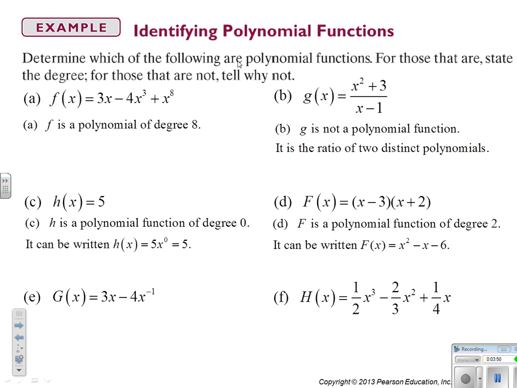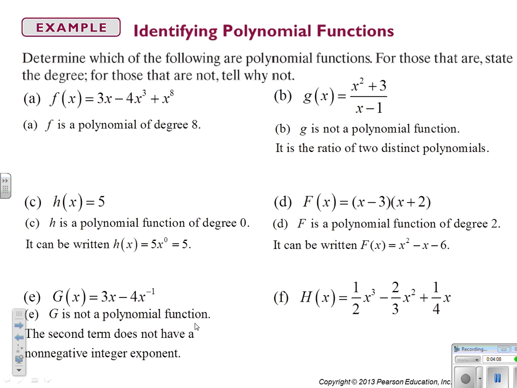Look at this guy, g of x equals 3x minus 4x to the negative 1. Is this a polynomial? Thumbs up if it is, thumbs down if it's not. It's okay, I'm not grading you on your answer. It is not because the integer needs to be non-negative. So your exponents need to be non-negative. And in fact, if you compare it to b, it's pretty similar because a negative exponent just means fraction. So it would be the same as 4 over x. And we know that that's not a polynomial.